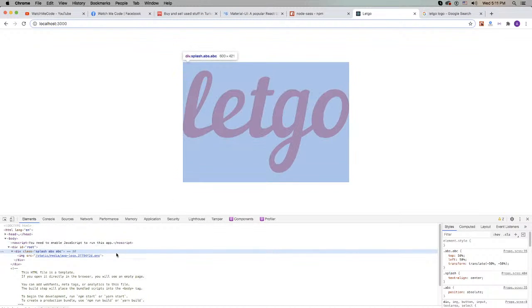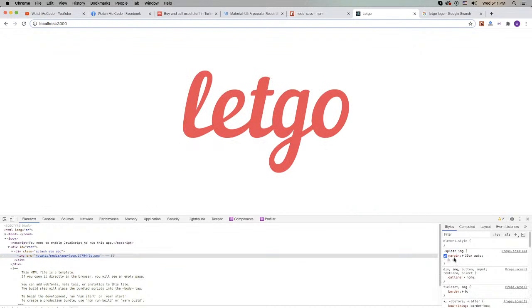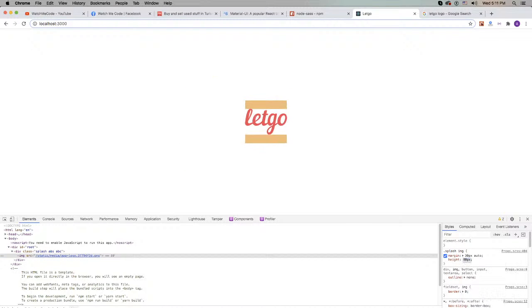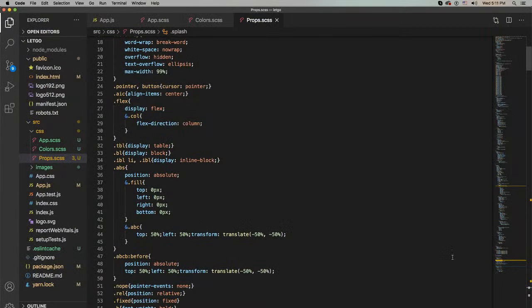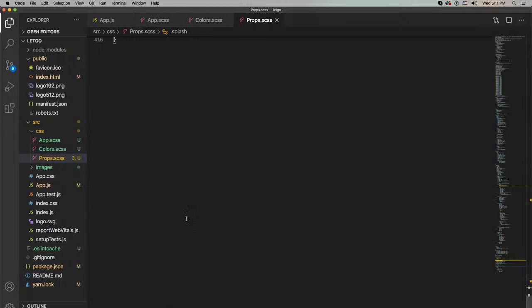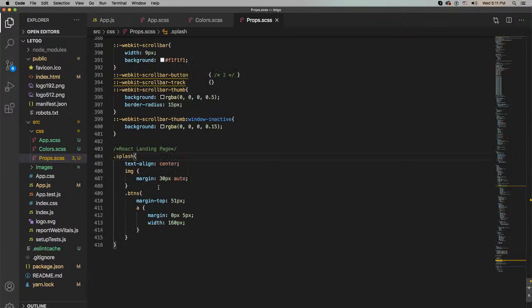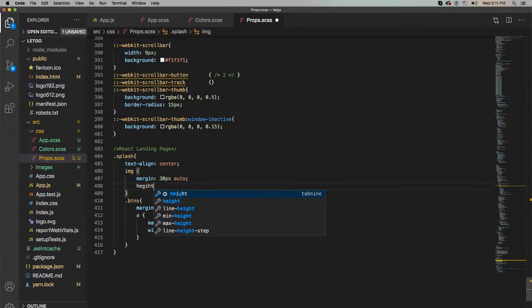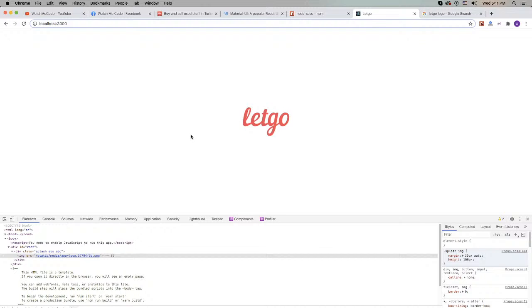So we need to change the height of the image to something like 50 or 100, which is good for now. So let's go inside the splash and add a height of 100 pixels and save.